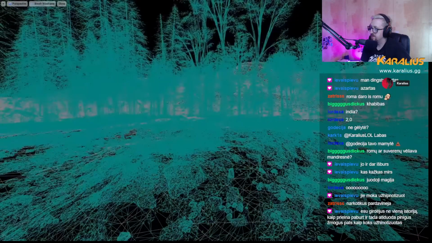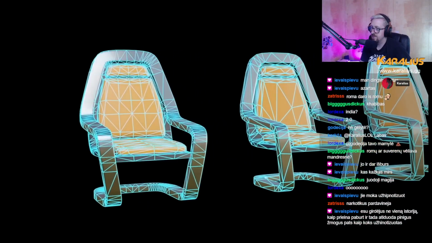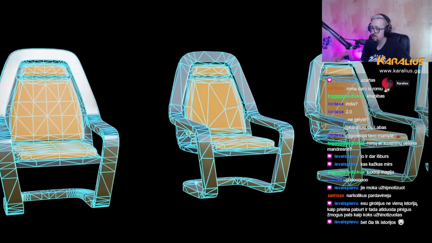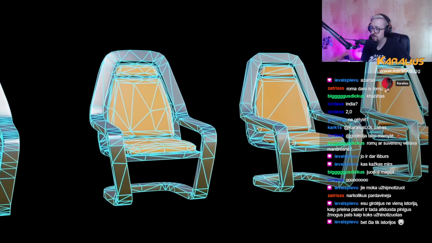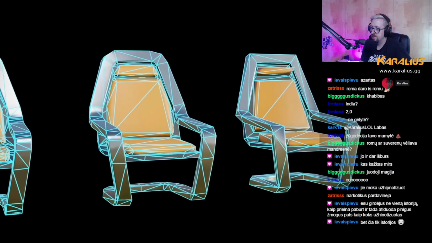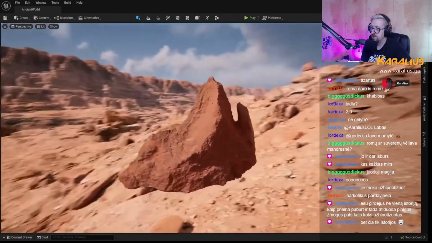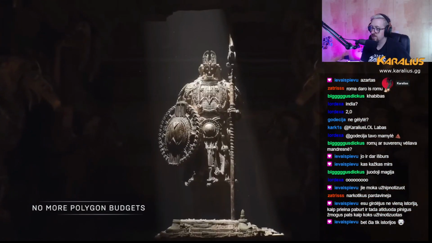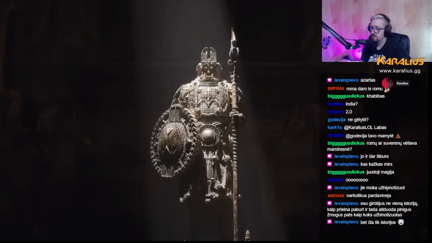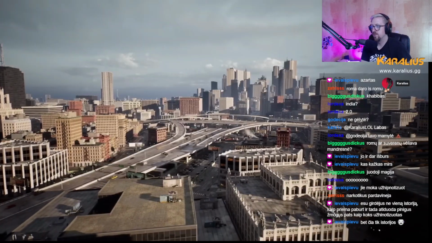This is why video games have made a system called level of detail, or LOD for short. The further away an object is from the camera, the less polygons it will use to render that object. This makes games run faster, but we are limited in the amount of geometric detail we can have. Nanite fixes this, because it uses dynamic level of detail, which means you can have an object with millions of polygons without any LODs, because the geometry deforms, lowering the amount of polygons on an object.